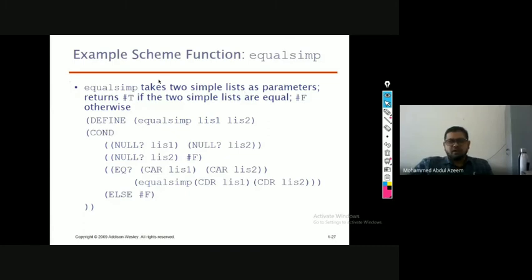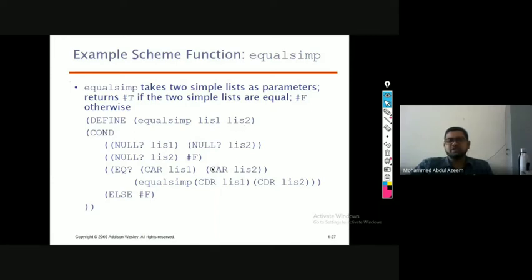Another function is defined here to check whether two lists are equal or not. You want to check whether two lists are equal or not. So how do you check that? We can define the function here. The function name is equalsim, taking the first parameter as list 1, the second as list 2. Then with the help of the multiple selection conditional statement, you define the code for the same, where you check the logic to ensure whether these two lists are the same or not.